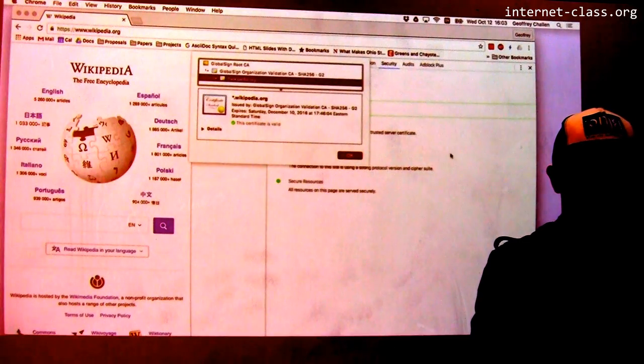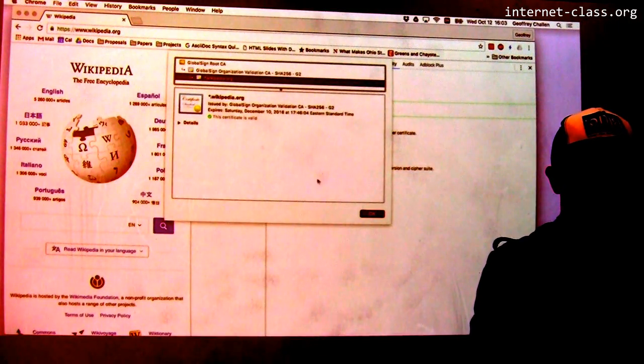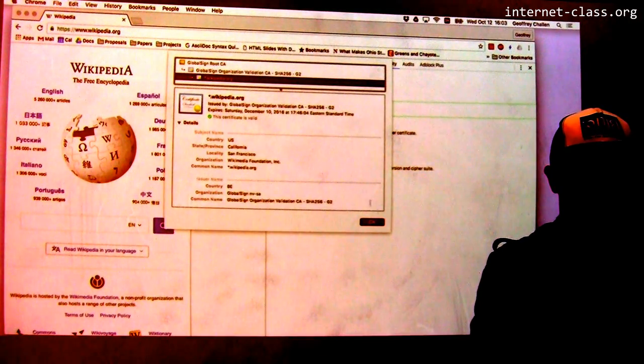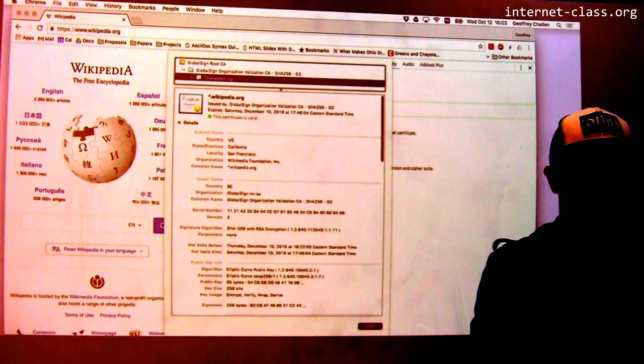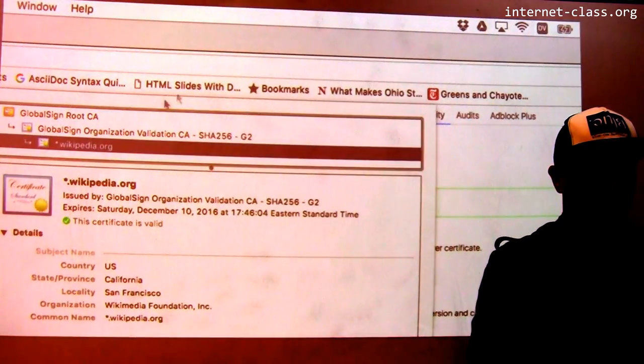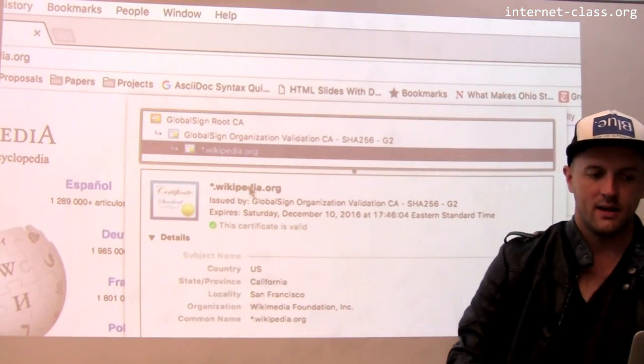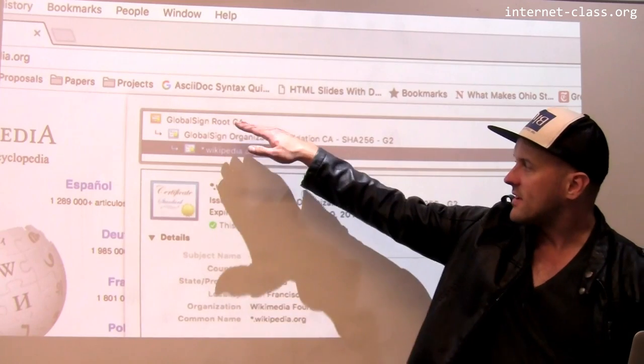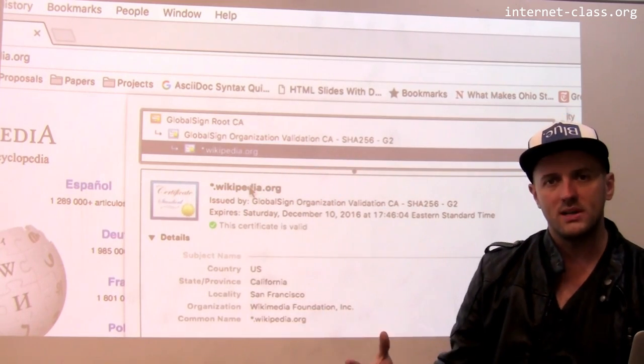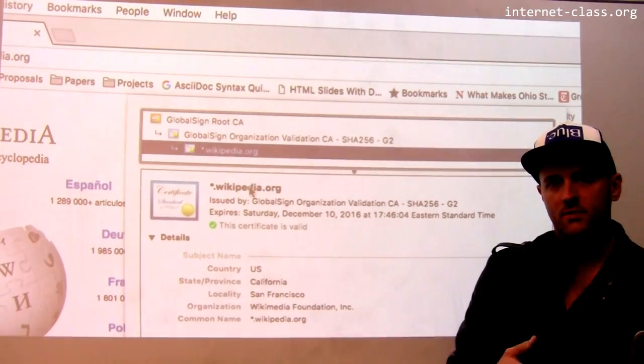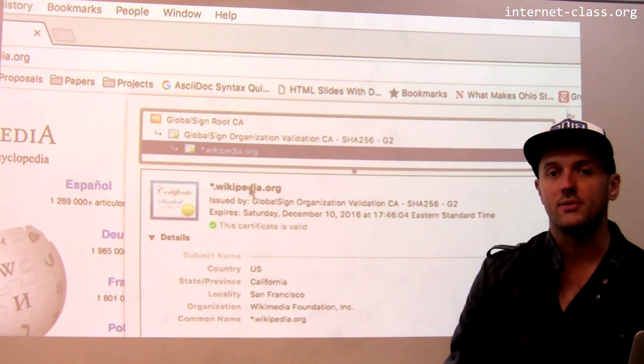So let's look over here. And again, this will show me more information about the key. If I click details, open this up a bit more. So I can see that this gives me some sense of how the trust works. And I won't go into details here, but certificate authorities are allowed to delegate the ability to sign certificates.